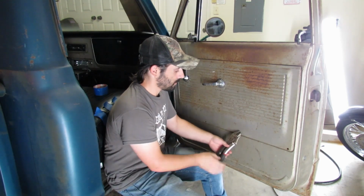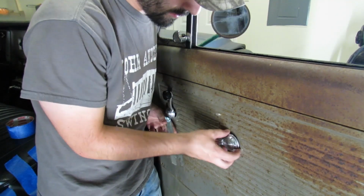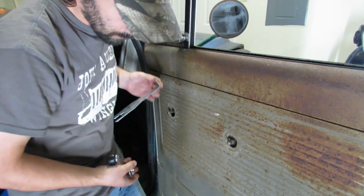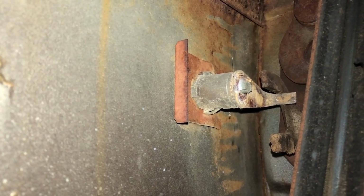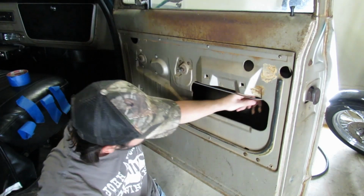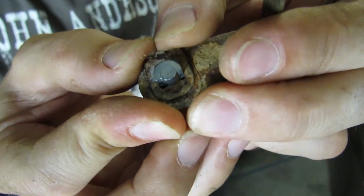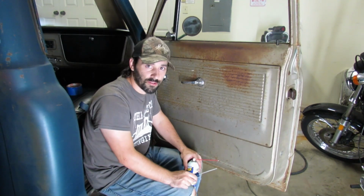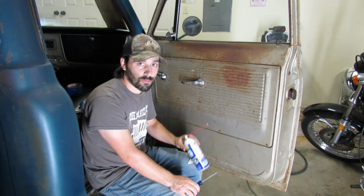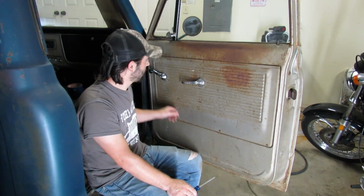It's called a universal screwdriver. Oh yeah, we gotta get those off. I got a special tool for that. I reused the original clips for that lock. I didn't use those ones that came with it because I want to keep as many pieces original as possible. And I blasted everything in here with this white lithium grease: all the moving components, latch, window crank, window tracks, and it is buttery smooth.